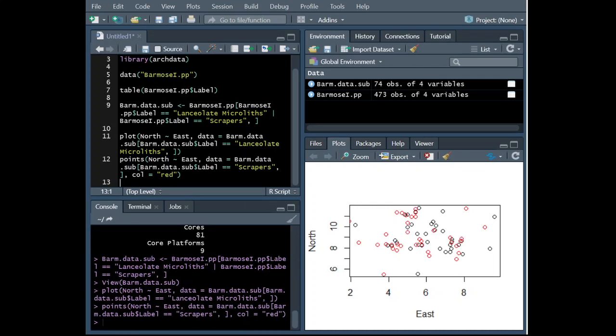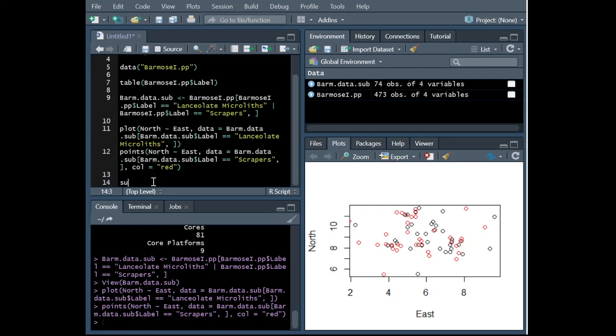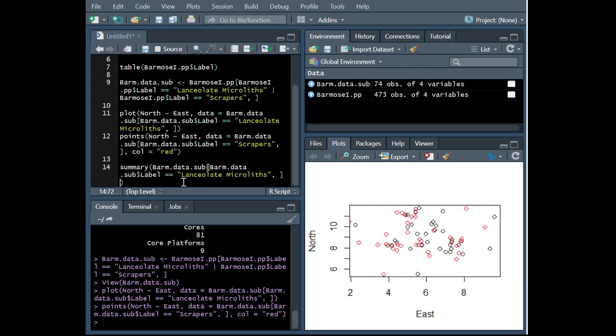And we can see kind of the spatial distribution of these two artifact types across this site. It looks like there's quite a bit of overlap between the two. Let's inspect that. If I run the summary on that indexed bit, here I'm copying the Lancelet microliths, and I'm going to copy that down into a summary function.